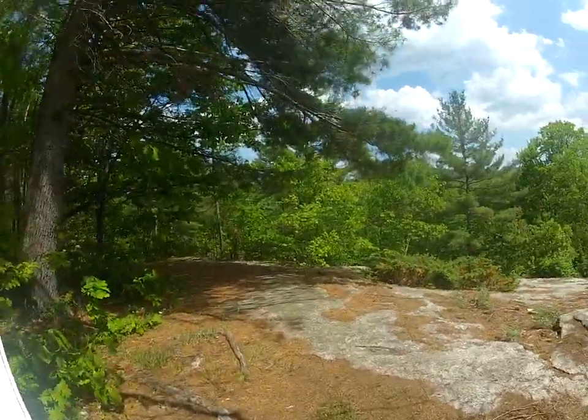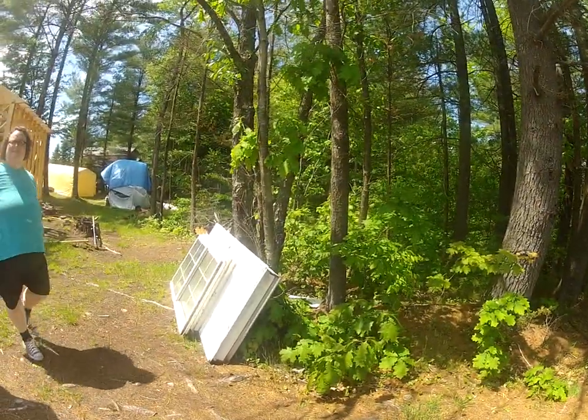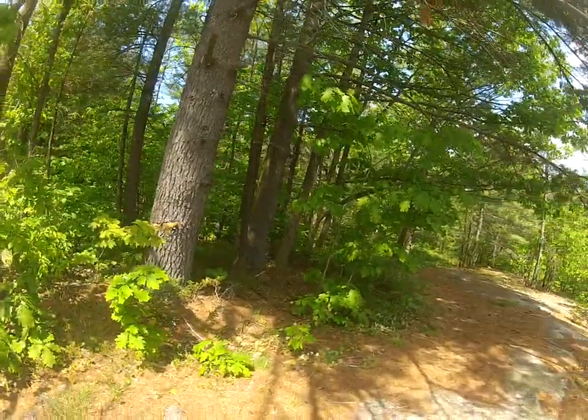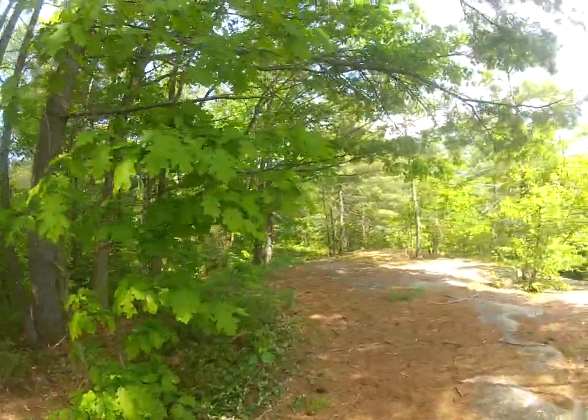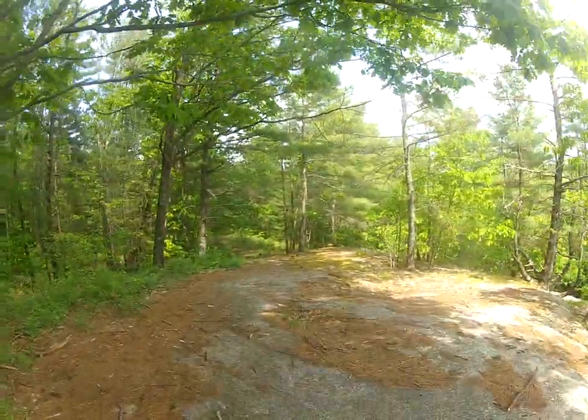You guys get a bonfire going this whole time? Yeah. I can show you. This essentially just goes down this granite to this pond. Like today I swam in there for the first time. Where is the pond? And then we just come back up. Oh, we can go check that pond. Cool, man.